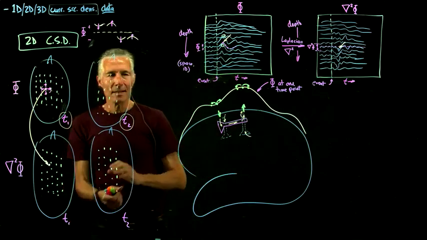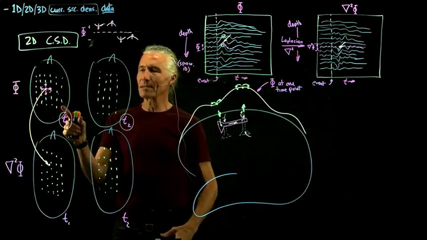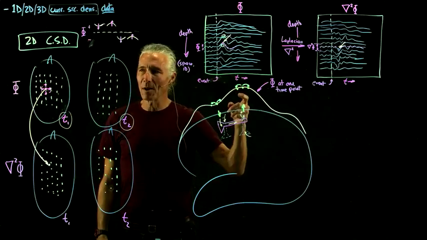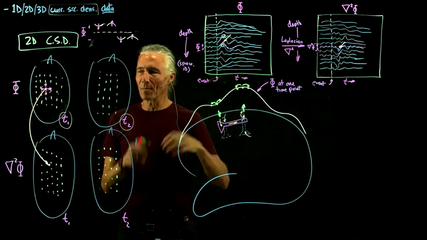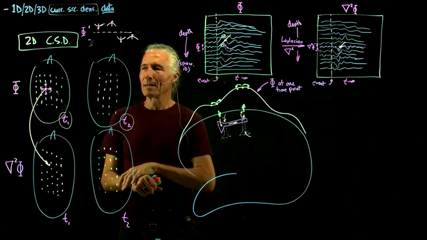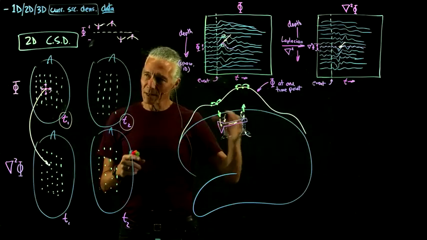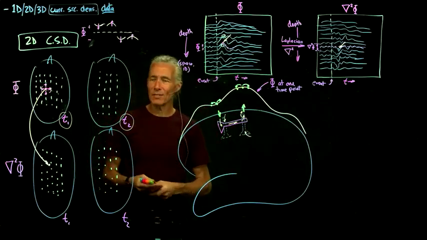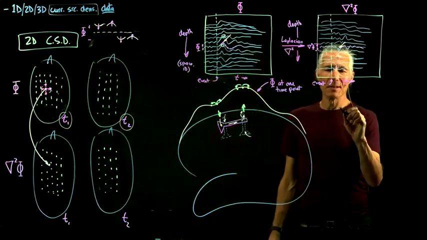But even that aside, you can see that doing the current source density by calculating this curvature, which is relatively hard to eyeball off of the evoked potentials, it's going to give you more information in general about where the current is flowing. It's not a localization method, though, when you have a folded cortex. Works pretty good if you've got a flat cortex. Okay, so that's 2D current source density. And then, like I mentioned last time, what's the gold standard?